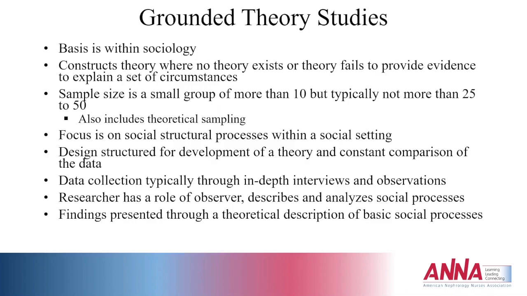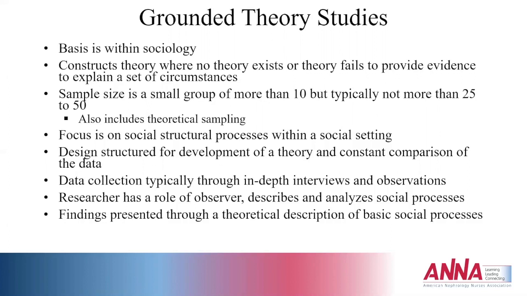Grounded theory derives its name because the theory is grounded in the data collected from the participants. To achieve this, a researcher may hold off on conducting an in-depth literature review until after the study has been conducted, so that the data collected drives the theory production rather than the literature. The basis of grounded theory is within social sciences, and as such, it's used to construct a theory where no theory exists or where other theories have failed to provide evidence to explain the circumstances.